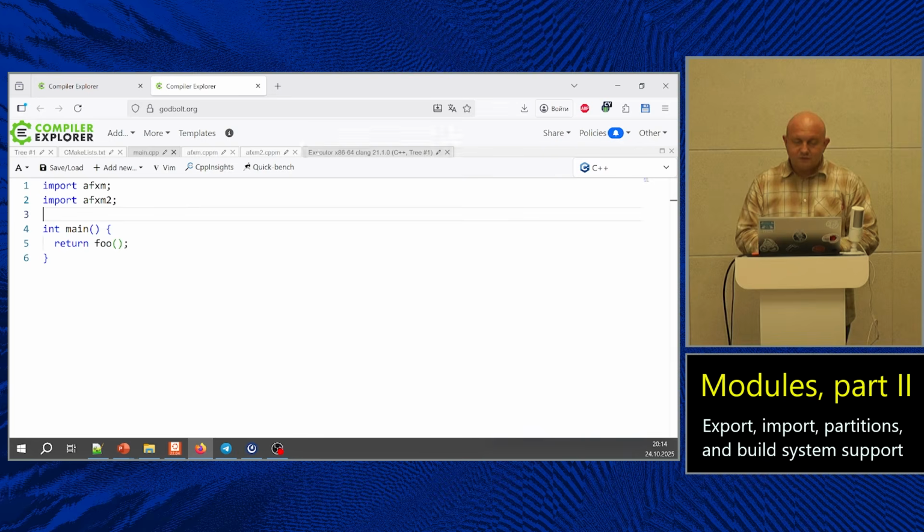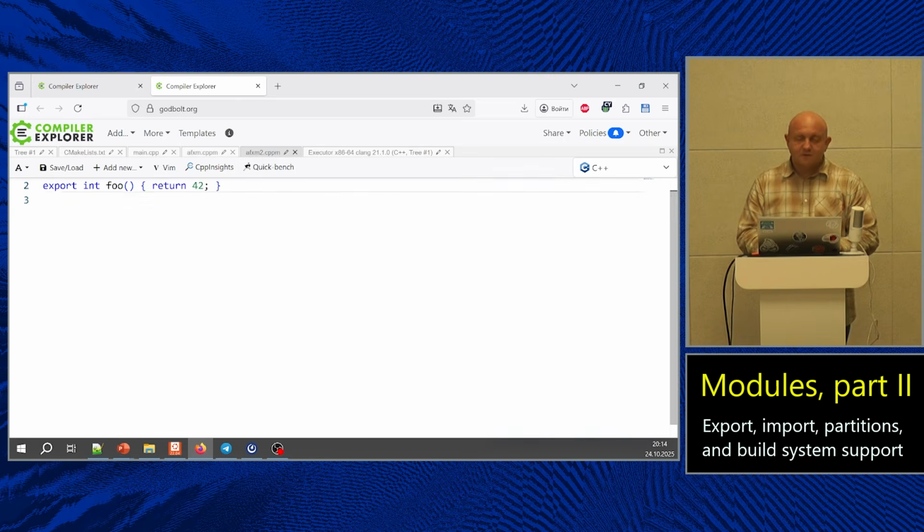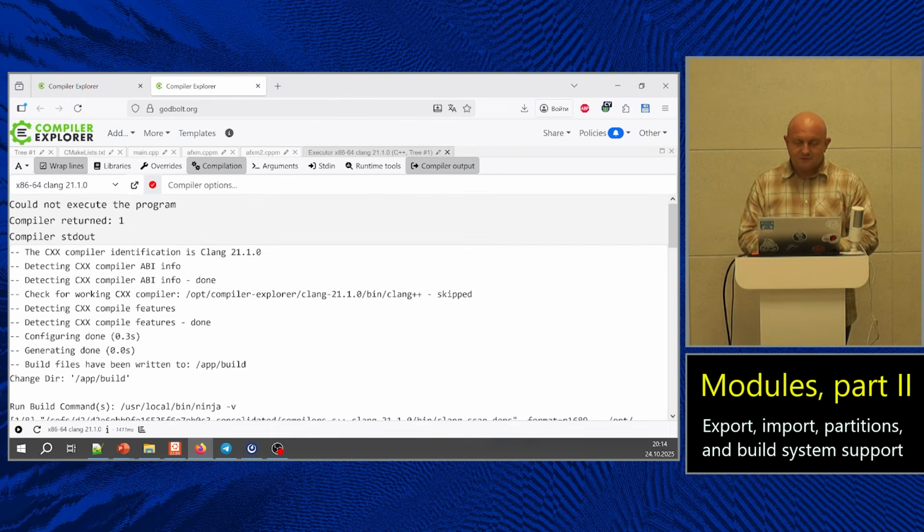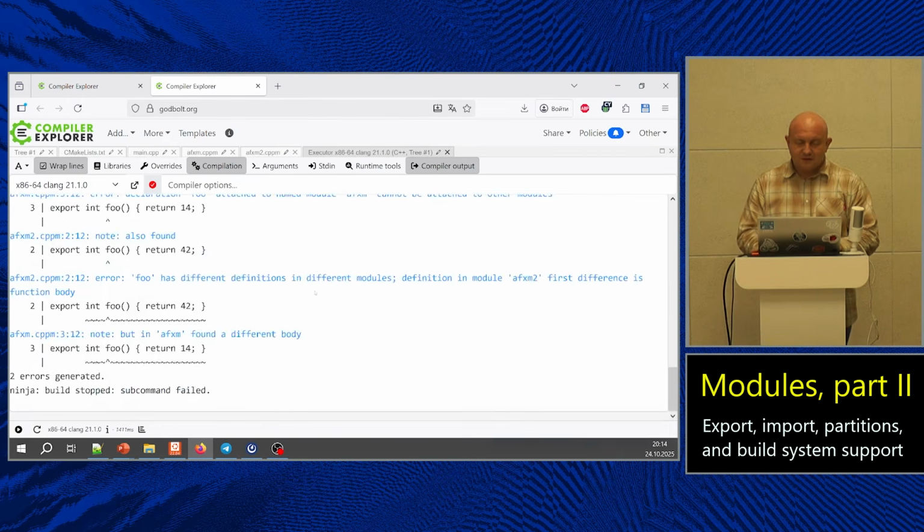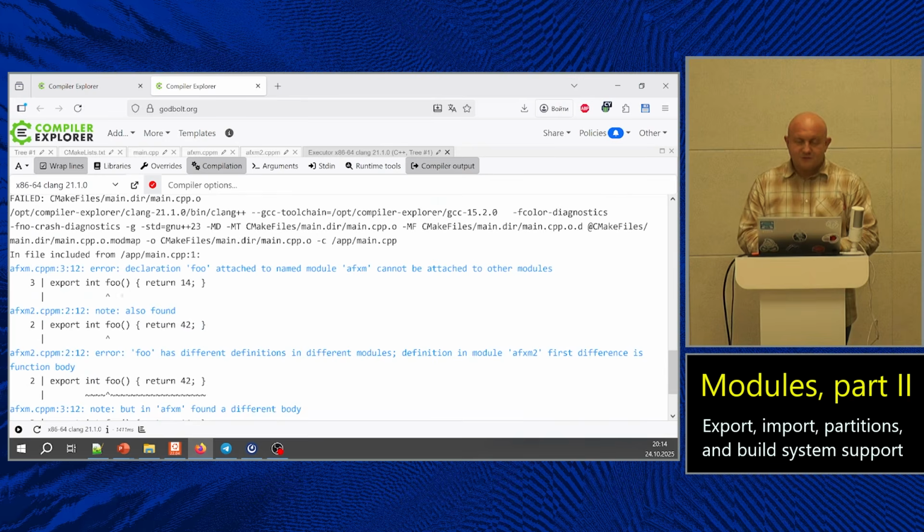And in one module we do have foo, and in another module we do have foo. Okay, and now what will the diagnostic be? The diagnostic is: a declaration foo attached to named module cannot be attached to other modules.